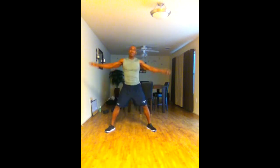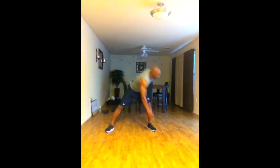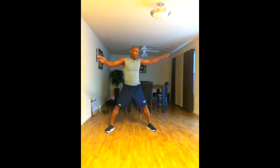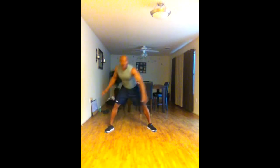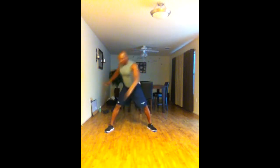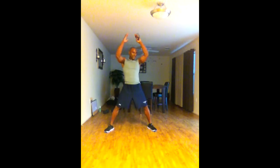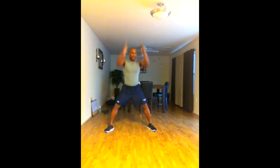Arms up. We're going to get an active stretch in there. Ready? Go. 1, 2, 3, 4, 5, 6, 7, 8, 9, 10. Arms up, straight down. 1, 2, 3, 4, 5, 6, 7, 8, 9, 10.